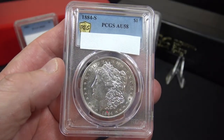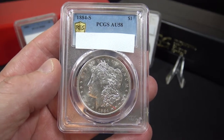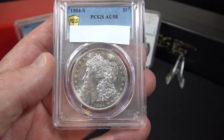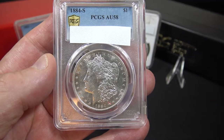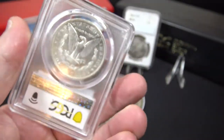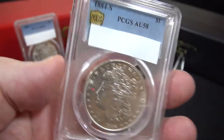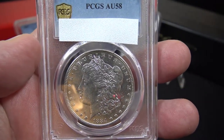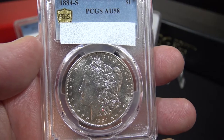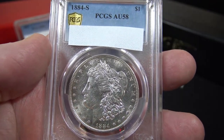The fourth and final Morgan Silver Dollar in this series is the 1884 S Mint Morgan Silver Dollar from the San Francisco Mint. I purchased this coin on eBay as a graded coin. If you plan to purchase coins on eBay, I would suggest you purchase a Sigma Analytics Precious Metals Verifier to ensure the coins you are buying are genuine — I'll leave a link to my video on that. This coin is graded Almost Uncirculated or AU58 by the PCGS Grading Company, has a mintage of 3,200,000 coins, and based on that mintage and grade is worth approximately $3,300 — one of my more expensive coins.